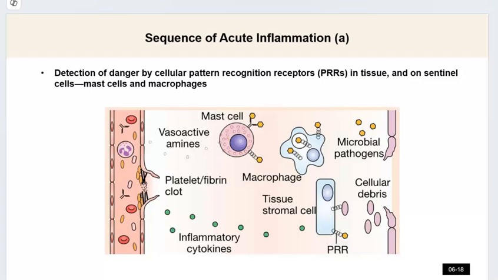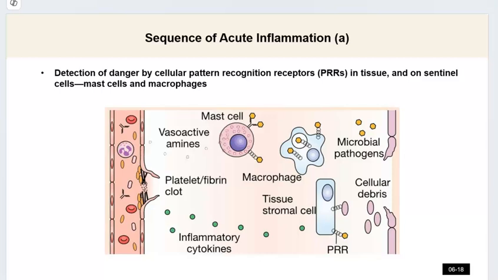All of these things need to happen together to trigger the components of the inflammatory cascade and then trigger the components of the complement system. And all of that leads to the production of chemotactic signals that stimulate the movement of leukocytes, mainly our neutrophils and our monocytes, from the circulation into the tissue at the site of injury.